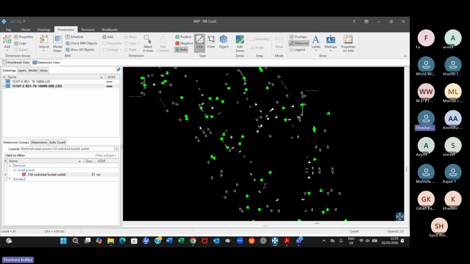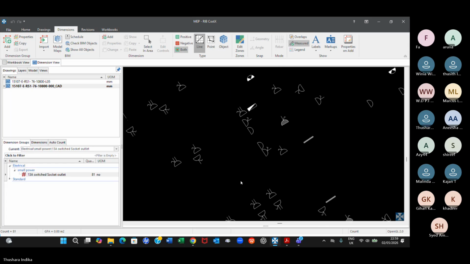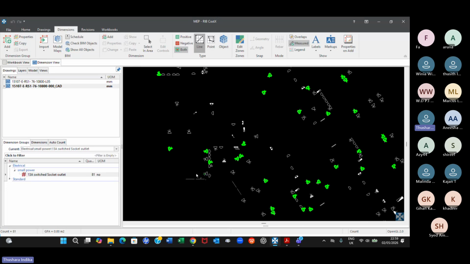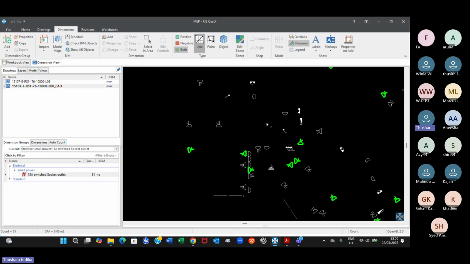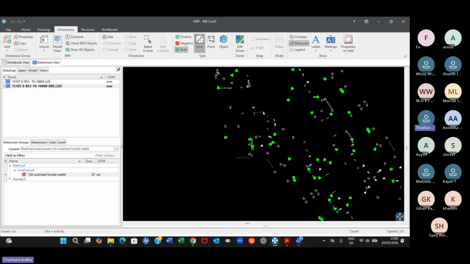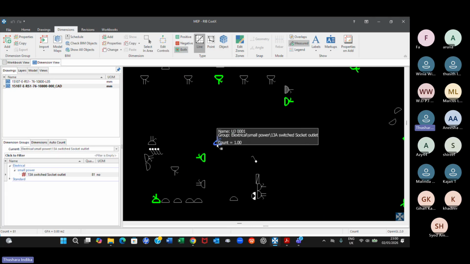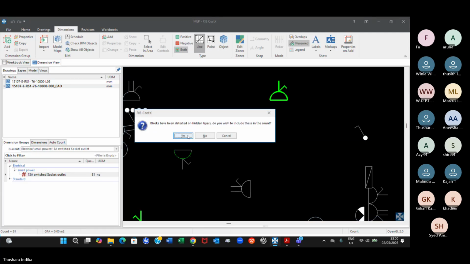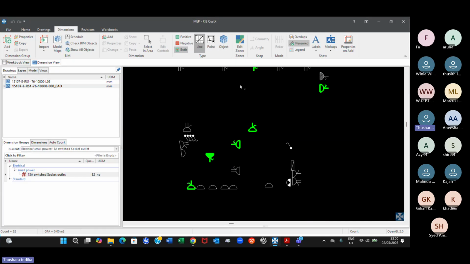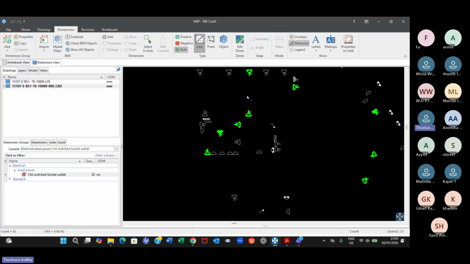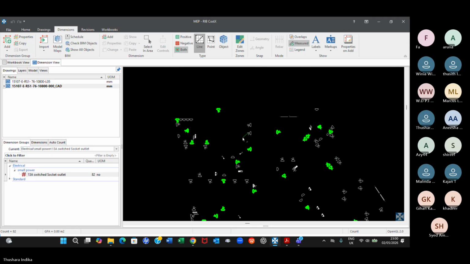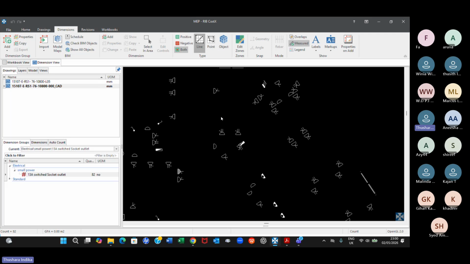So likewise, if you have missed out anything, you can just manually add. That won't happen normally if the drawings have been prepared correctly. Okay, it will capture everything in one shot. Now, in my case, I have captured 82 numbers. There could be a few more here and there. Right, can you try this out? I think that's it.